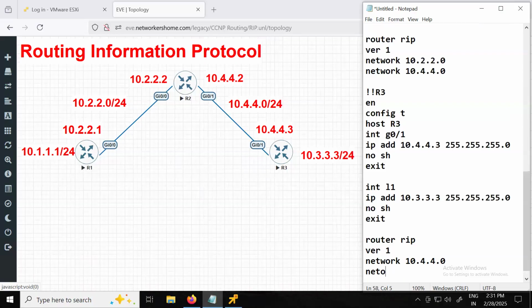So, is the configuration correct? Auto summary. Where?